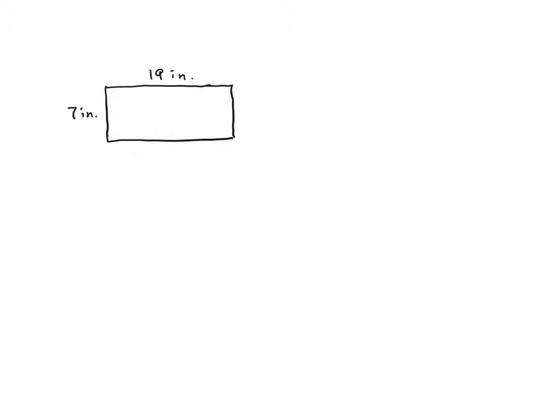Let's look at this in a more practical way. I had said that a ratio is a comparison of two numbers. So I've drawn a rectangle here. You can see that the width is 7 inches and the length is 19 inches. So I could say, what is the ratio of the width to the length? Once again, we are generally going to be writing this as a fraction. So the width to the length would be 7 inches, the width, to 19 inches, the length. Now, normally when we're writing, we forget about the labels, and we just say that the ratio of the dimensions of this rectangle, width to length, is just 7 to 19.